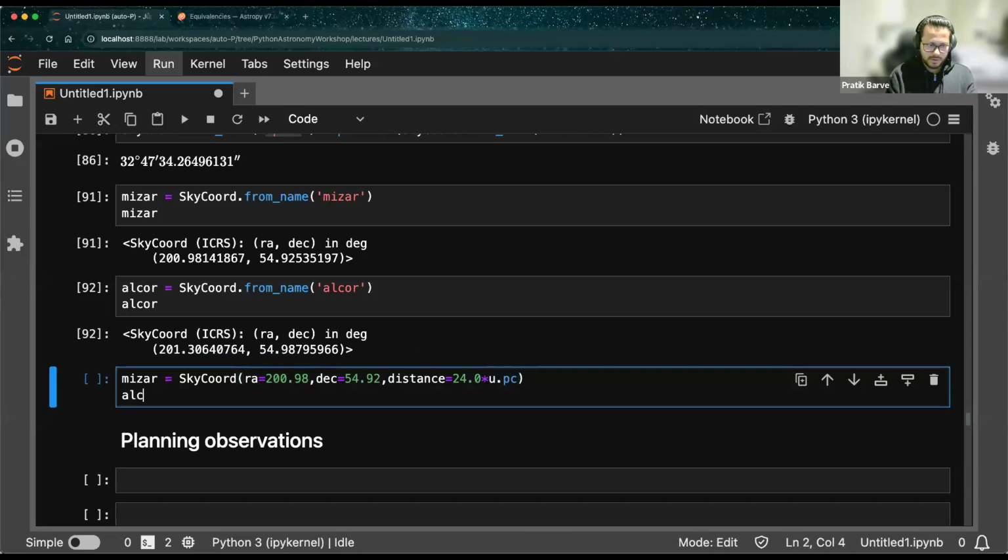I'll write similar for Alcor. It was 201.30 and declination 54.98, and its distance is 24.9 parsecs.